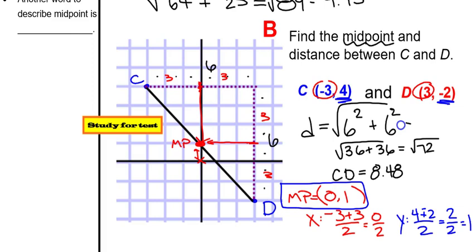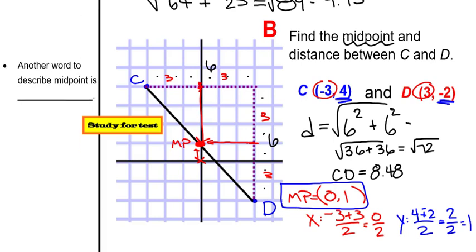One last question that I want to point out here is we do have this word on the side, and these are always things to think about. What is another word to describe the midpoint? And what does the midpoint do to that segment? Remember, it cuts it into 2 equal parts. And that is the bisector. So bisector and midpoint, they are synonymous. They do mean the same kind of thing.